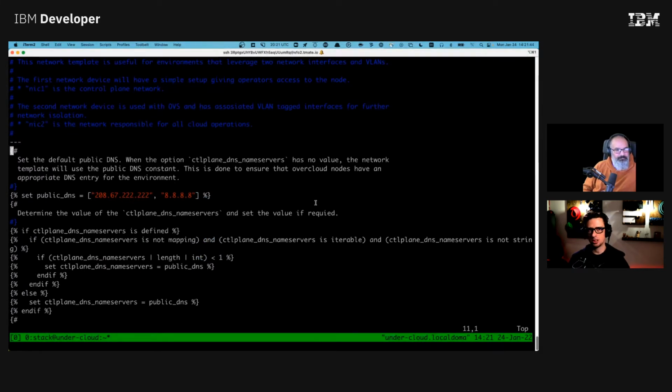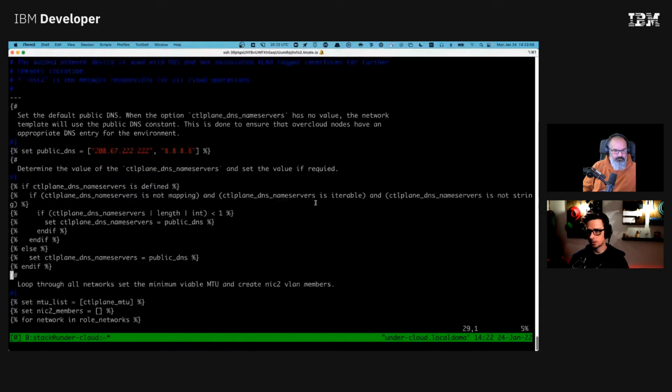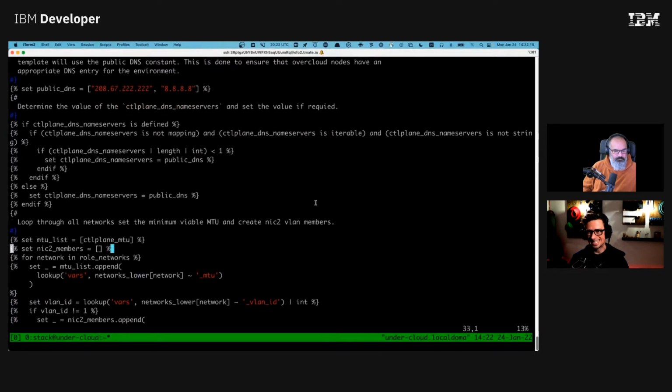So this is Jinja stuff. It's pretty well annotated in terms of what it all means and what it all does. It's a Jinja template, and this is how the network config for OS net config is generated. This will look at all of our networks, iterate through all of them, set public DNS where required, look at our members inside of our network devices, and look at all of the roles we are deploying, which is compute and controller.